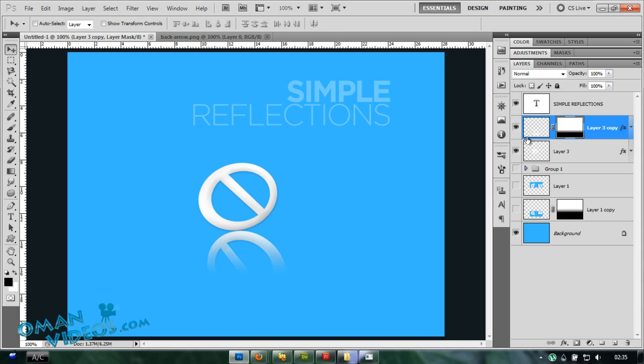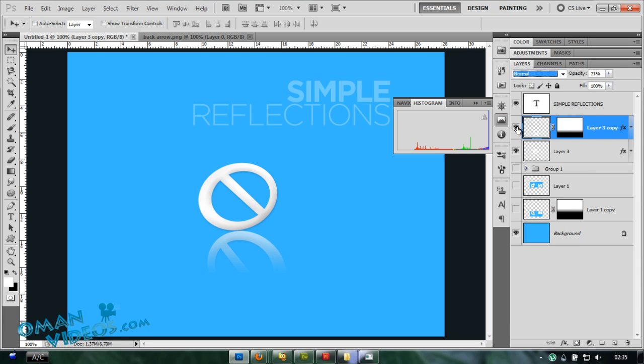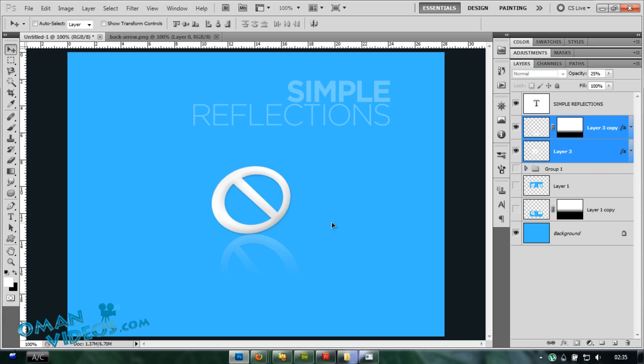Once you have that done, let's lower the opacity here. Change the blending mode to overlay. Basically overlay or any blending options wouldn't really work if you have your FX checked on, so make sure you're applying that inside the blending options. Here we go. So that's our reflection.